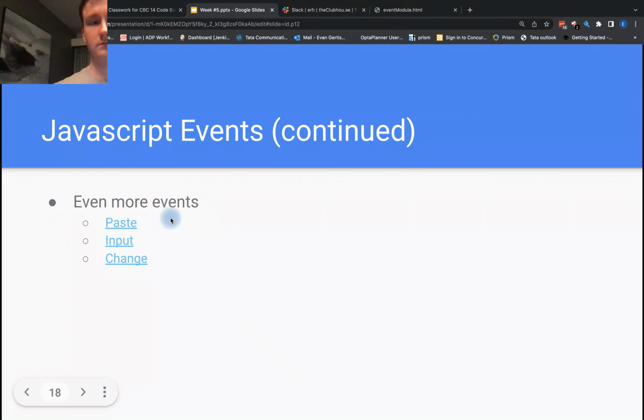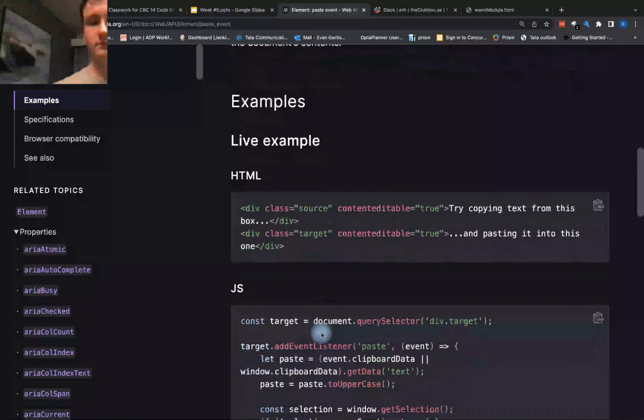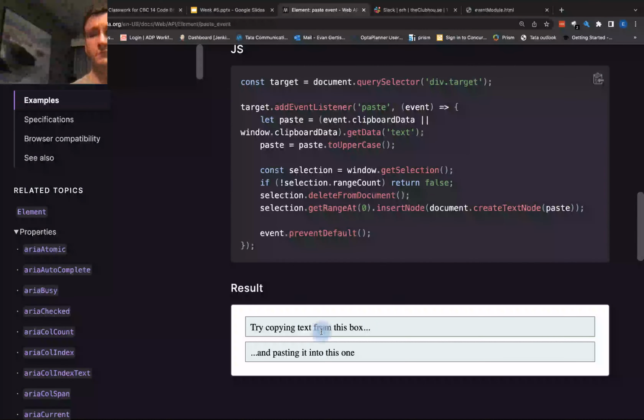So you could potentially use these cut and paste events to keep people from pasting things into a field or stuff like that. Yeah, you can keep them from stealing your stuff. That's the key, right? Yeah. And you can also use it to detect an input. If someone pastes something in, maybe you're making an online system for teaching and you don't want people to be able to paste things in, you want them to write it from scratch. You can also make sure that it deletes everything inside the box when you paste it.